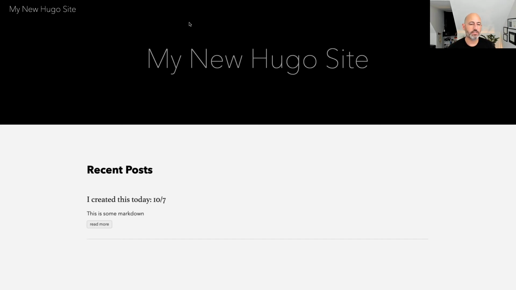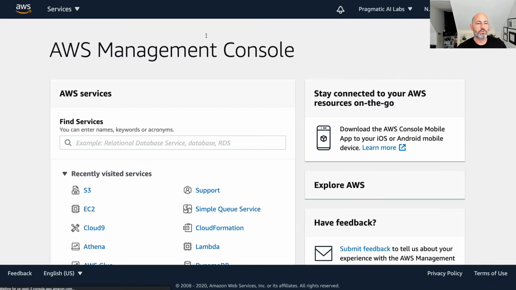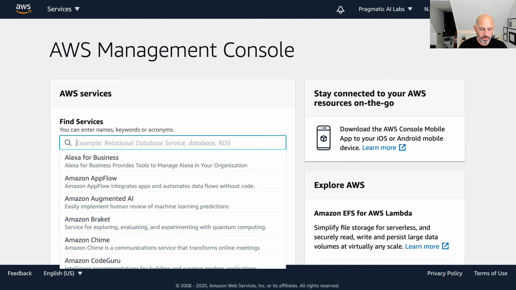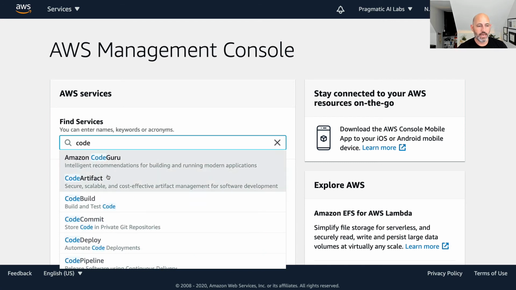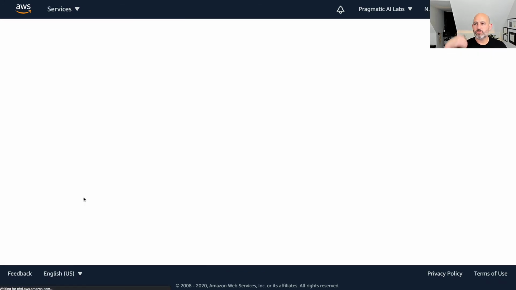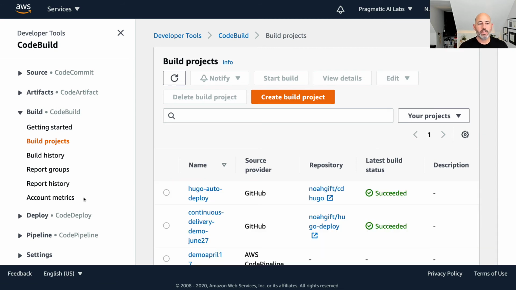So how do we do this? What we can do is create AWS CodeBuild. And what I'm going to do next is go to CodeBuild. We talked about this last week, that CodeBuild essentially just runs commands for me. And so I'm going to create a new deployment so that anytime I make a change in GitHub, it'll just programmatically deploy this.